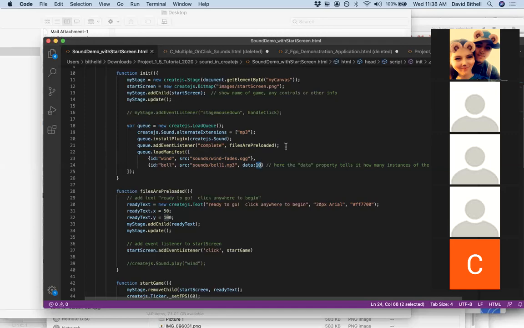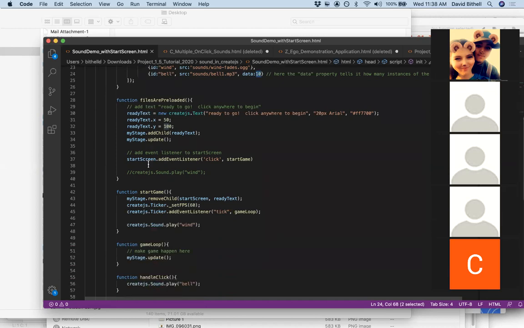And then if you call for another instance of that sound, it will either not play it because you've run out of instances, or it will truncate the previous one and start playing the next one. It depends on which settings you have. I go into that in a little more detail in the lecture notes that you can find under week 9.